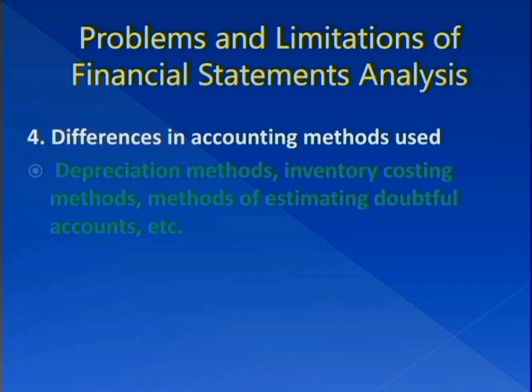One company may determine the cost of its inventories using FIFO, first in, first out, while another may use the weighted average method. There is also the problem of differences in estimates, as well as the possible inaccuracy of the estimates. A certain equipment may be estimated by one company to have a useful life of 10 years, while another entity may set its life at 15 years. One firm may estimate doubtful accounts using the aging of accounts receivable, while another may use the percent of sales method.